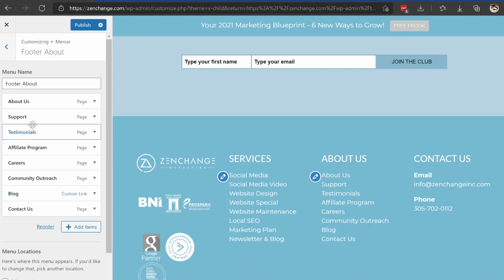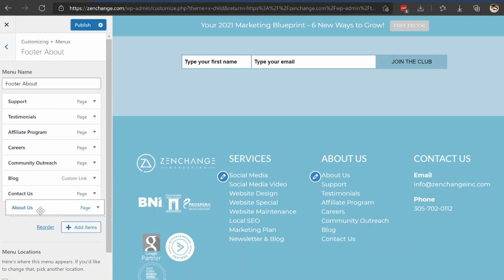Let's say I want about us to be a sub menu of contact us. Same thing, left click, hold it down, drag it, and in this case, if you look at that dotted line that's right behind what I'm holding with the mouse, it's aligned with contact us, so that means it would just fall under it. If I move it a little bit to the right, you can see that dotted line shifts over to the right, and then I let it go. You'll notice that these menus here at the footer don't typically show that way, so that's not really a good example.